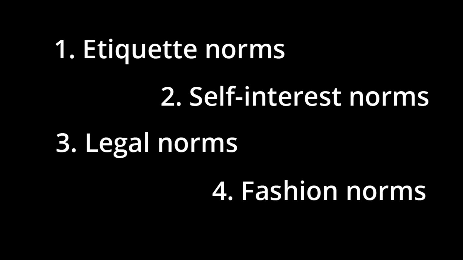For example, let's consider the statement, incest is immoral. This would be an example of a normative claim because it claims that people have a moral obligation to do, or not do, something rather than describing what people do outside of morality. That being said, normative claims can be made about things other than morality, such as etiquette norms, self-interest norms, legal norms, and fashion norms. Let's consider a similar sentence, although this time I'll rephrase it.